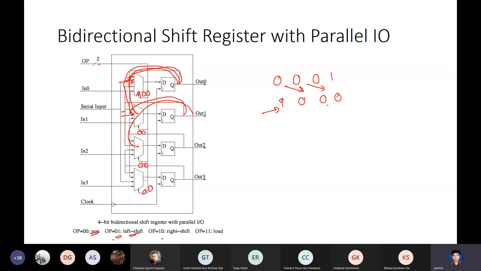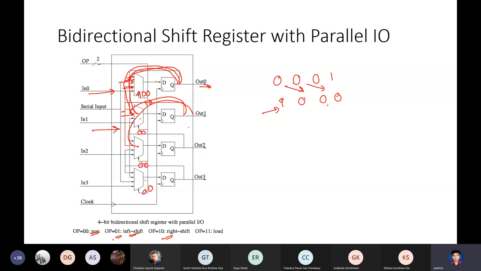Now let us look at the right shift. In the right shift, it will be the other way around. So it's 1 0, and the third line will be chosen. If you look at the wiring connection in the third line, there will be a right shift. Finally, 1 1 is load, which means now the input will be chosen, so whatever is the input will be written to the output.